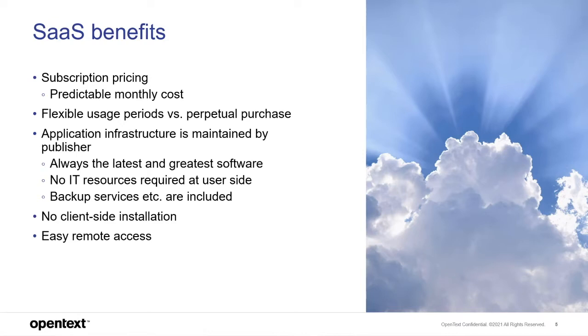The application infrastructure is maintained by the publisher, so by the software house in this case. The user will always have the latest and greatest software, patches, updates will be installed by the software house. There are no IT resources required at the user side to manage the remote access. Backup services, etc. are included, so you don't need to care how to back up SQL-based databases or how to back up other documents of your application. You have no client-side installation, very easy remote access. As Matthias said, you just click on a button in a browser and you can start your Team Developer application from anywhere in the world.